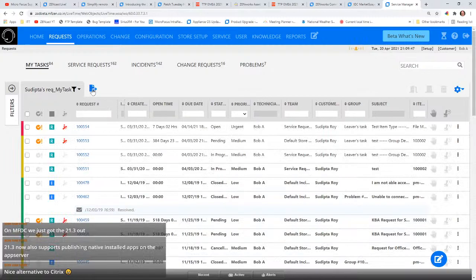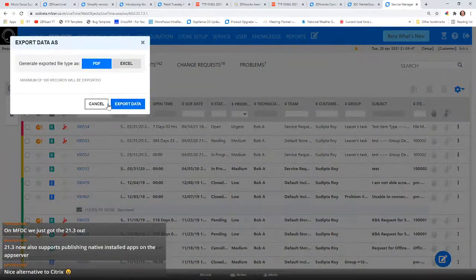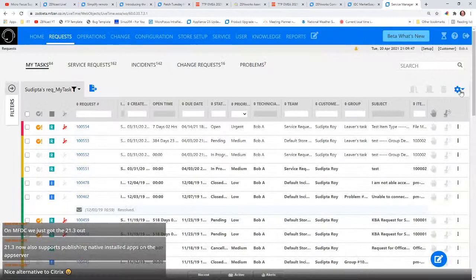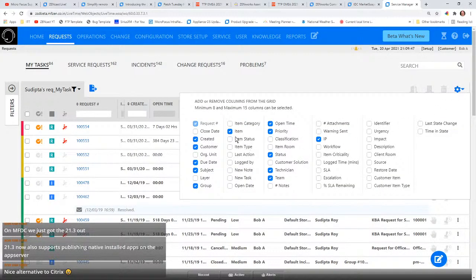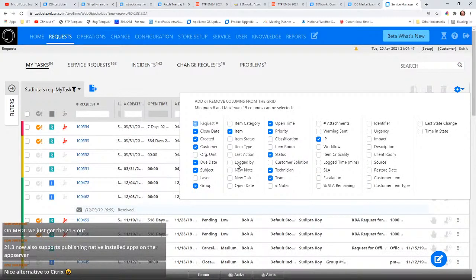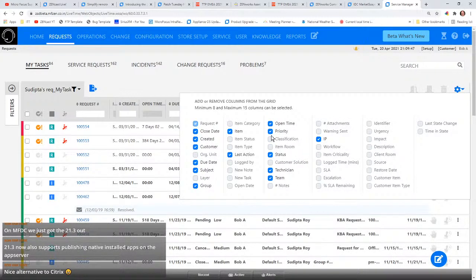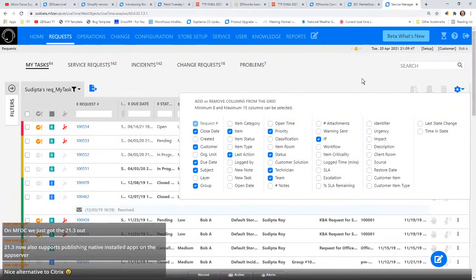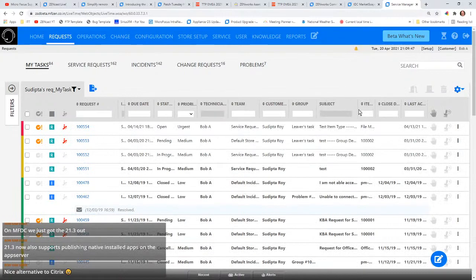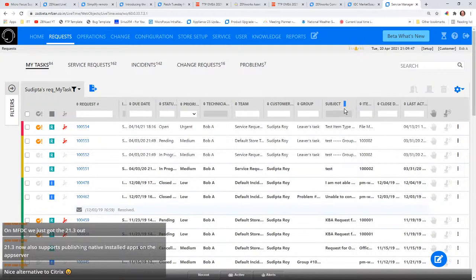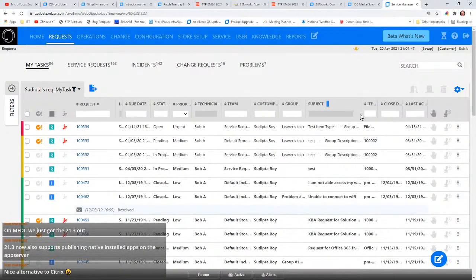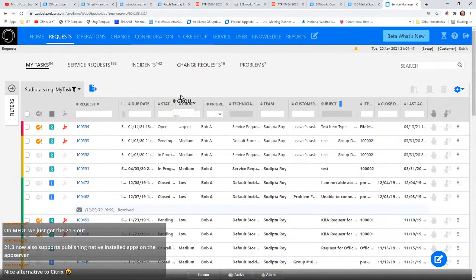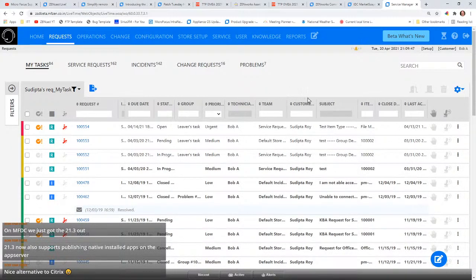There's a couple of things. This is your export here, export data. This is your configuration. So if you don't like all of the different items that are on here and you want to adjust these, you can have up to 15 columns. You can see last action. We don't need open time. We don't need created. And what that'll do is adjust those there. Okay. Then you can also adjust the width and move these around. Okay. Status, maybe move the status over here.